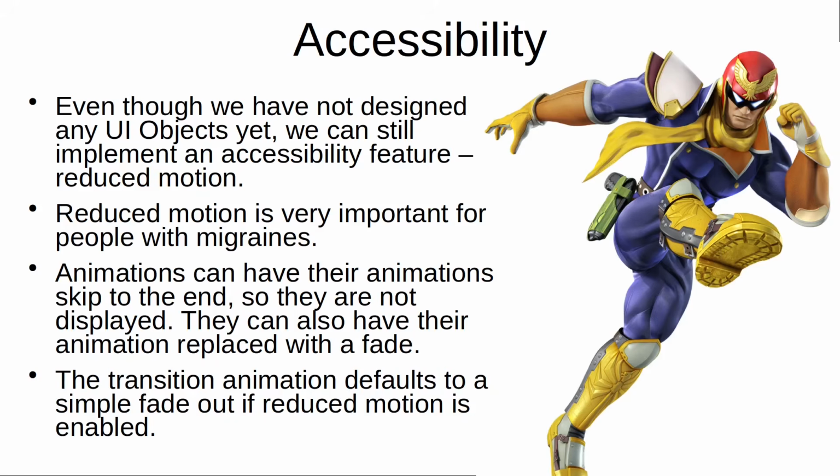So basically, how reduced motion is implemented in this game is that I created a custom animation object that plays the animation, but it can skip based on the values of certain options, and it will skip to almost the end, so that the next time the animation updates on the next frame, it will reach the end and trigger all of the completion signals. You don't want to have it go all the way to the end, because that can actually cause it to avoid triggering those signals. The transition animation defaults to a simple fade out if reduced motion is enabled. This way the animation is still there, but it's not something that's going to cause issues for people's eyes.